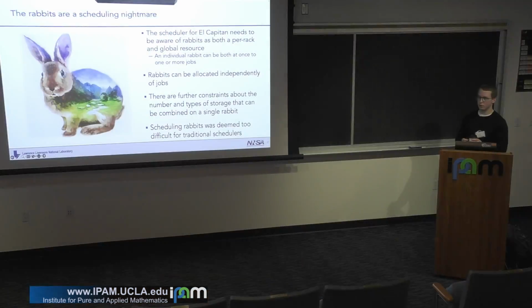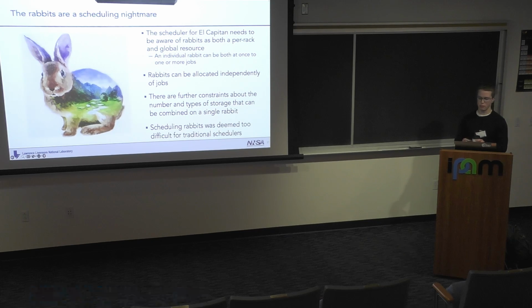Also, the Lustre file system is what underlies the global rabbit storage, and one of the Lustre servers that runs on a rabbit requires a unique IP. That means that there can only be one server per rabbit, so the total number of Lustre file systems that can be active on a cluster at any given time is equal to the number of rabbits.